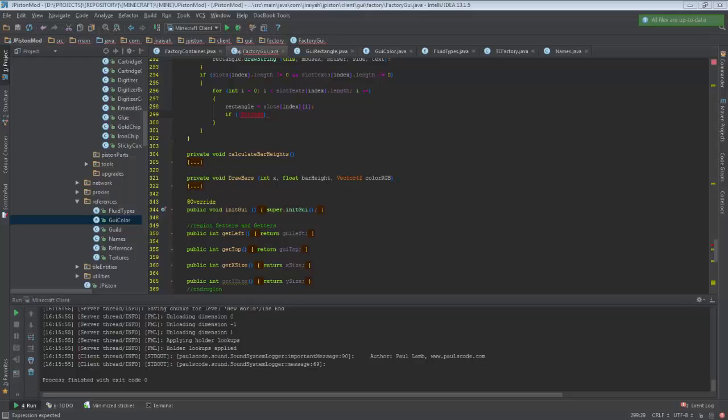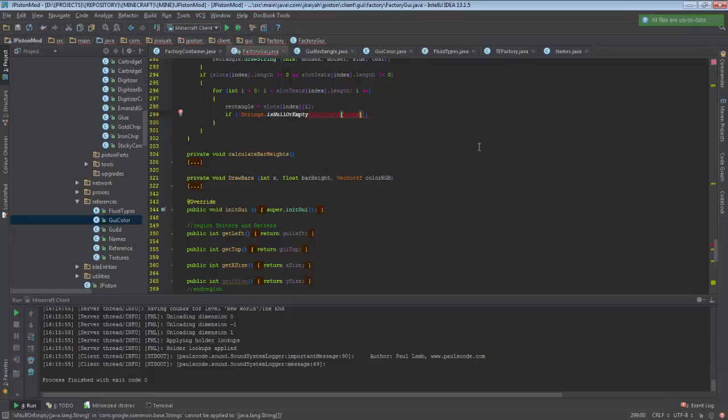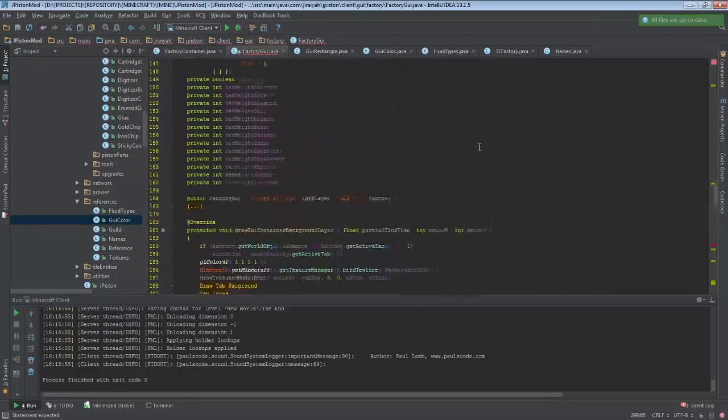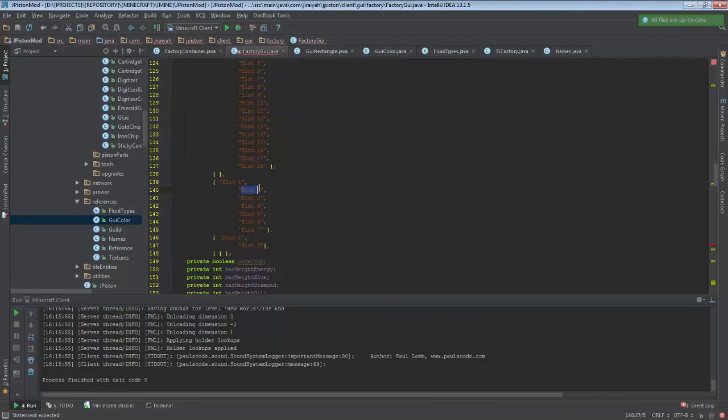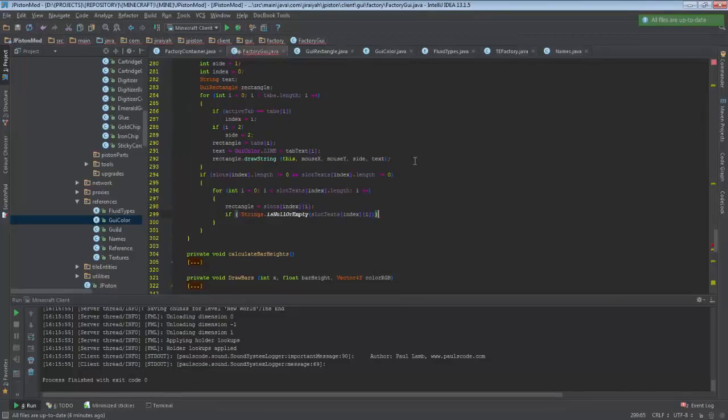So where was it? Yeah, dot is null or empty. What we want is slots text of index and I. Okay, so what I'm doing is checking that, for example, if this text here is not null or empty, then we want to say do stuff.